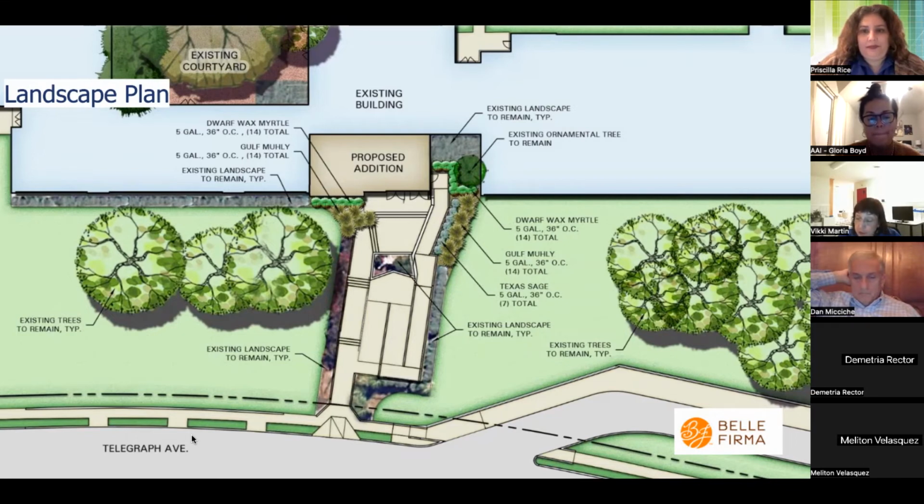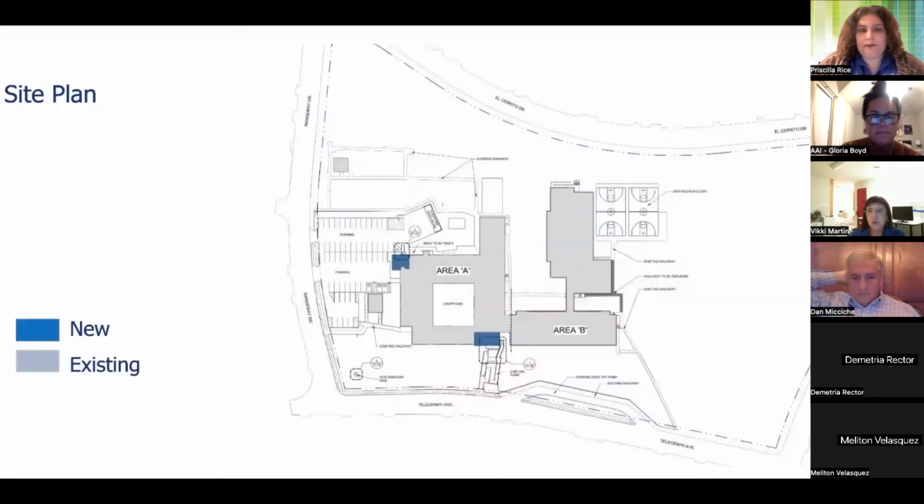One thing I thought I would throw out is that I know there has been a discussion about how to build neighborhood pride in the school and how to have the school reflect the new innovations happening there. It would be really great if there's something in the budget to create some kind of community mural that would address the stark concrete wall that faces the community from Telegraph. And as several teachers have pointed out to me, the bus area where the children are unloaded is a gathering location at the front of the school, and it's very stark and not inviting. It would be nice to have something creative. So that's just my community comment.